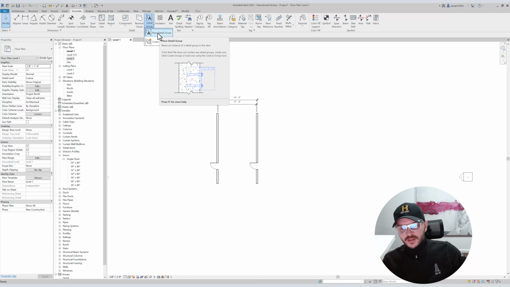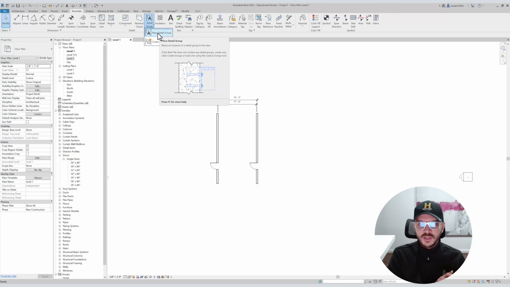You take the line work, you take the hatch pattern that you've drawn there. Detail components and detail groups are drawings that you've made, assembled, selected and grouped.